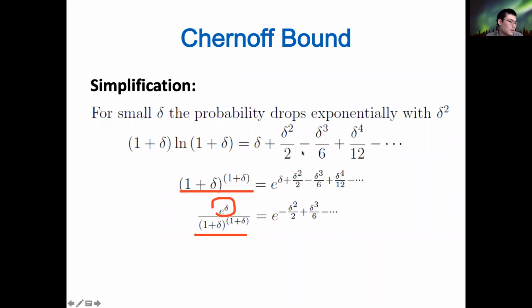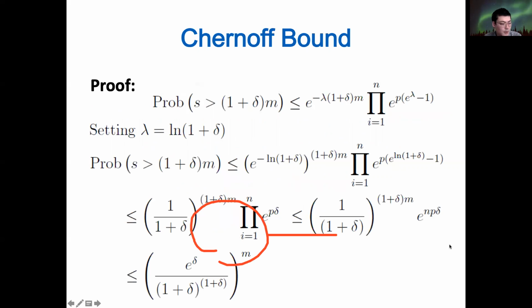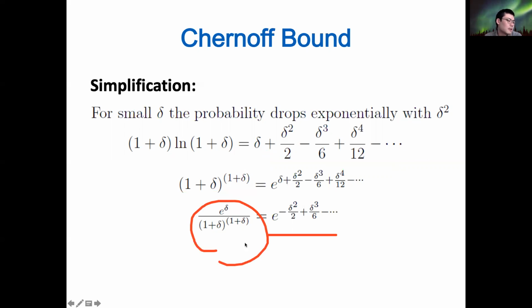So if we have e to the delta divided by this, this term cancels, and this becomes negated, which is this negated divided by negative plus. Plus and negative. So you can see that finally we can get a conclusion like this. If you remember what we are doing, we are talking about this constant to the power. This constant here is equal to something like this. If you ignore too high order, it's e to the exponential delta square.